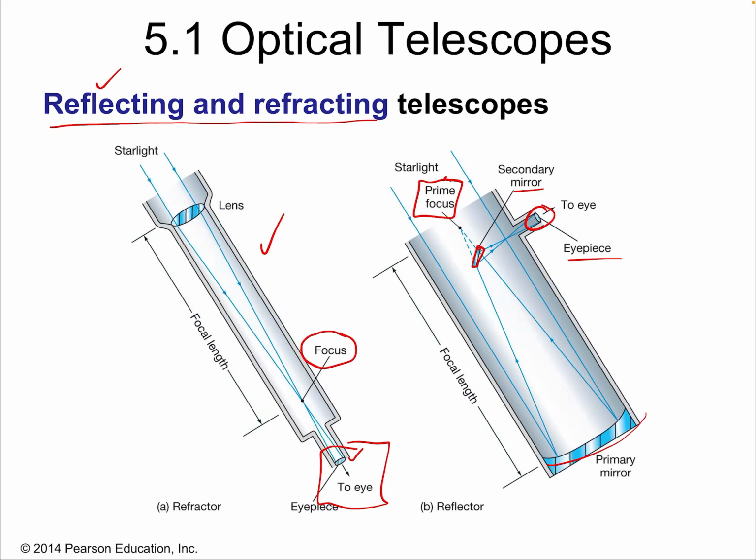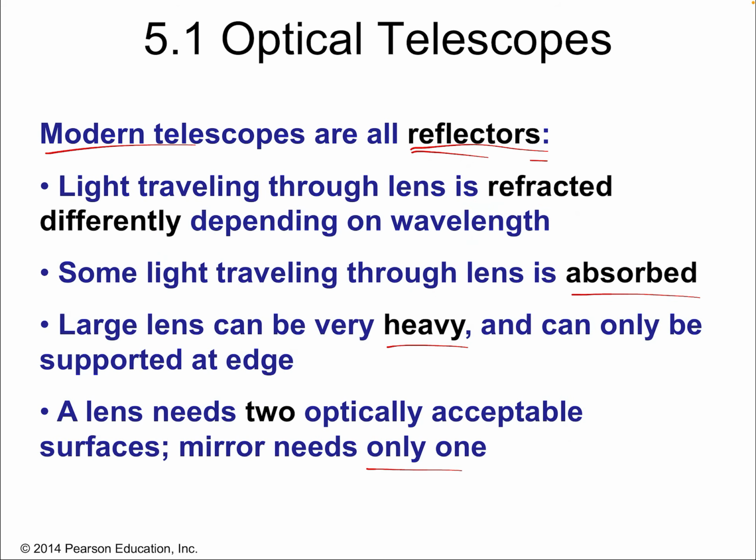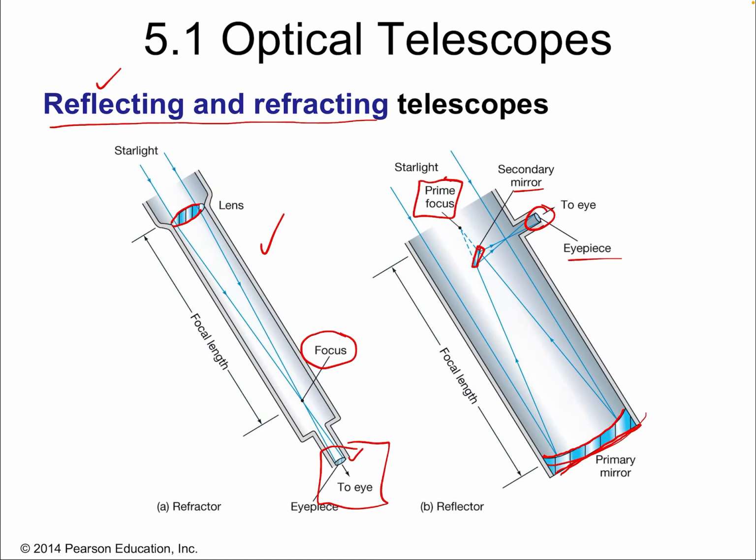So notice that, right? You just need that single primary mirror. Here you have to make sure that this surface is of high quality and so is this surface. Where in the case of the mirror, you only have to check for that high quality on that single surface, you can have a rough, not very carefully manufactured surface on the other side. So the point here is that all major modern telescopes are reflectors, but hobby telescopes, or even just people that want to use telescopes at home, definitely can use refracting telescopes, ones that look like this.